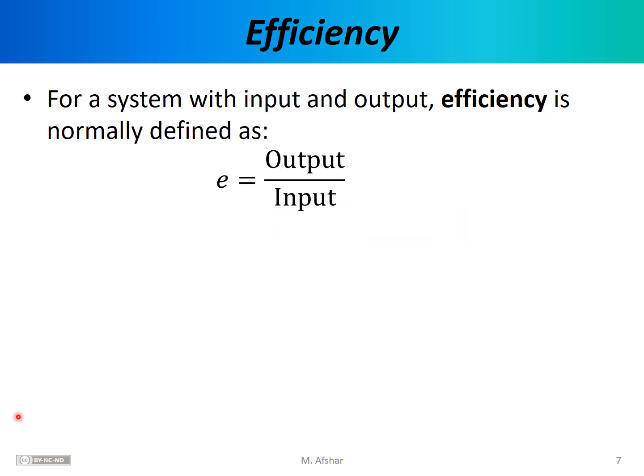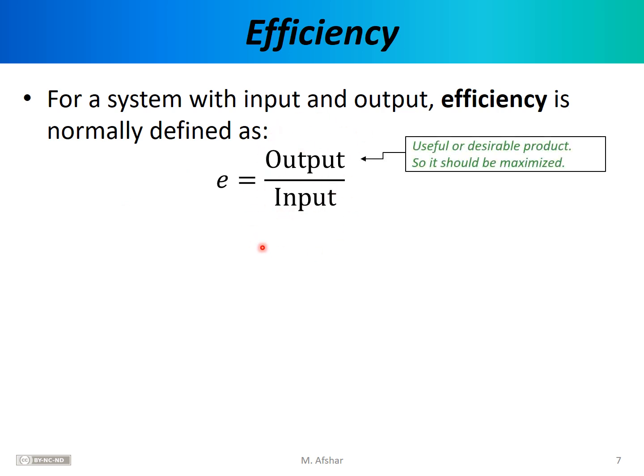So when constructing a heat pump or a heat engine, one thing that we're very interested in is the amount of work that is performed. In addition to that, we also like to know what the efficiency of the engine or the heat pump is. Very generally speaking, efficiency can be defined as the ratio of some output to some input. The output is usually a useful or desirable quantity which we want to maximize. So the output usually in this context is the good stuff that we want more of.